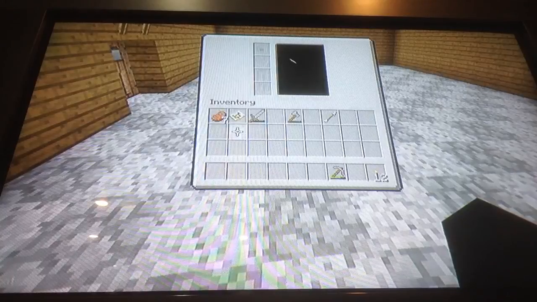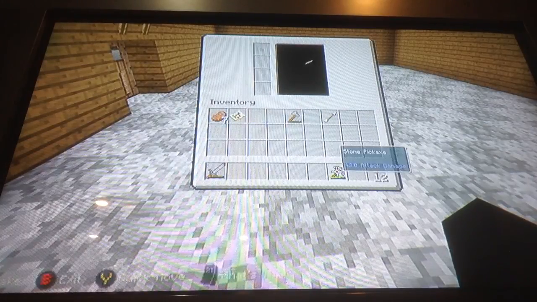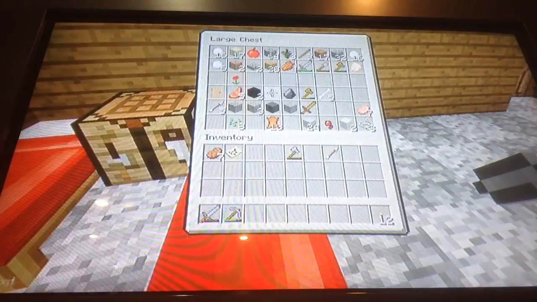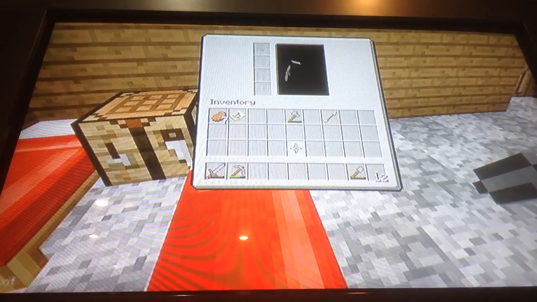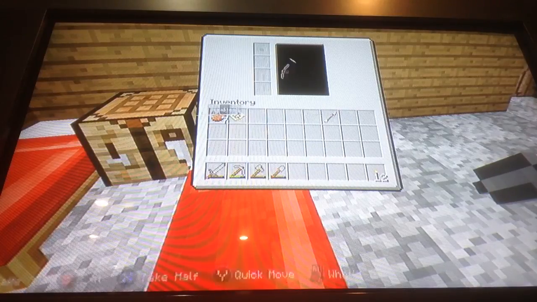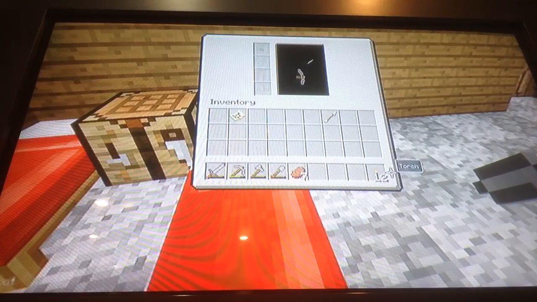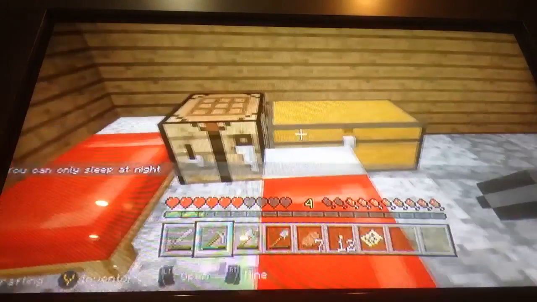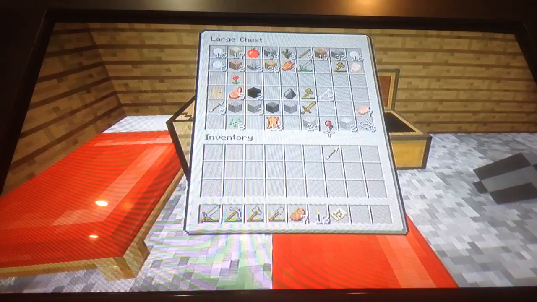Got to set up our inventory and everything. Where's my shovel? There's my shovel. I need like a freaking anvil or something stupid like that. Like that'd help my life. Like my life would be 10 times better with an anvil.